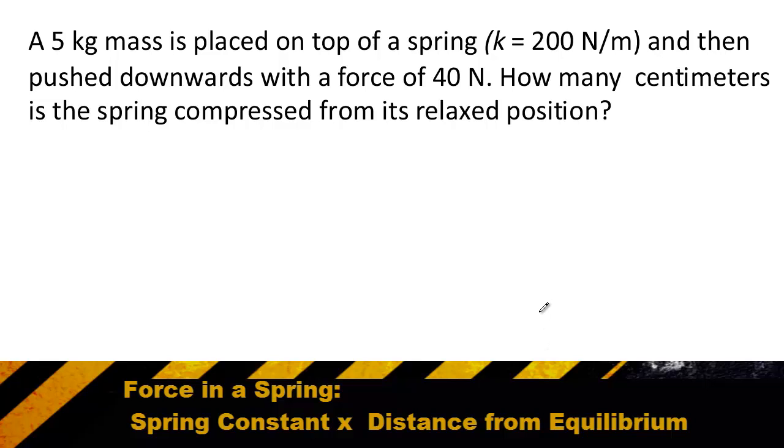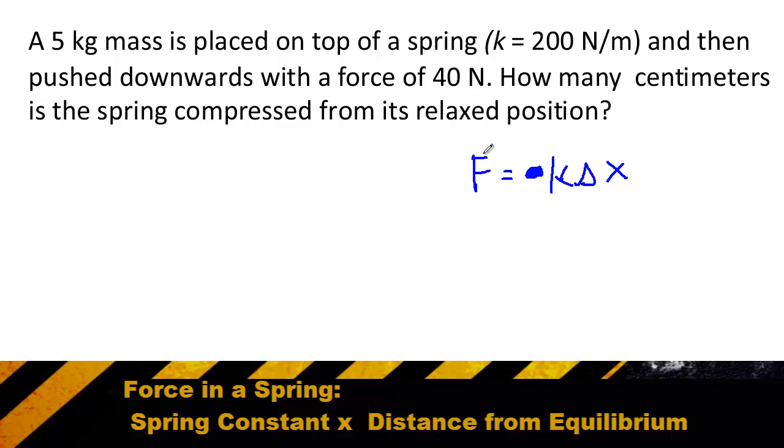So here's a relatively simple problem. We have a spring, and we're talking about how far this spring is going to be compressed. So naturally we're talking about the equation, force is equal to negative k delta x. And the negative sign really isn't that important. Usually in physics, a negative sign simply refers to something going to the left or going down, as opposed to going to the right or upward. So most of the time you can simply remember your equation as k delta x.